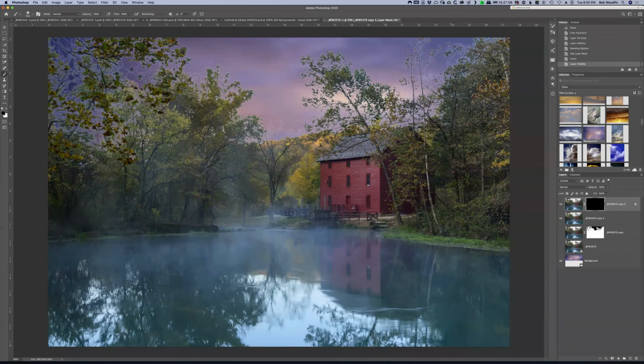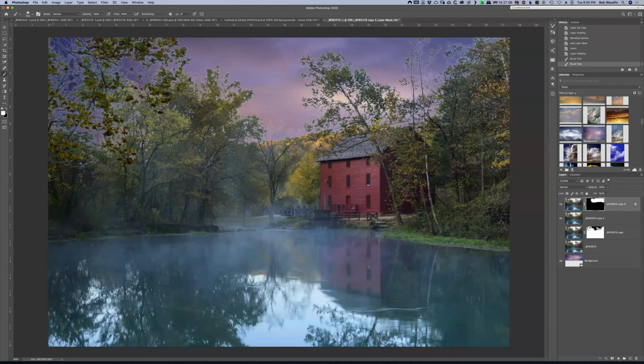big brush here, paint white to reveal, and you're not going to see anything yet, but it's going to come in here and reveal. Now you could probably do this an easier way, but this is the way I'm doing it at the moment. It's hard to see this cursor.